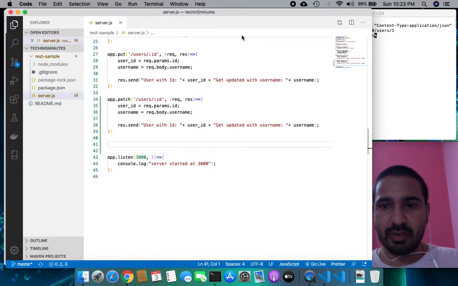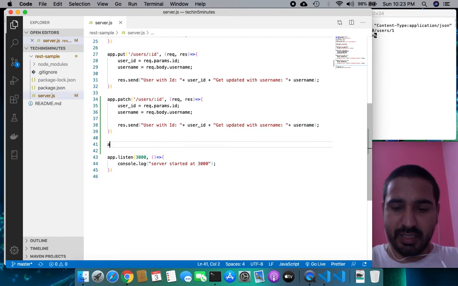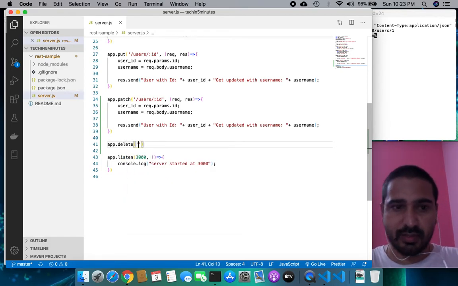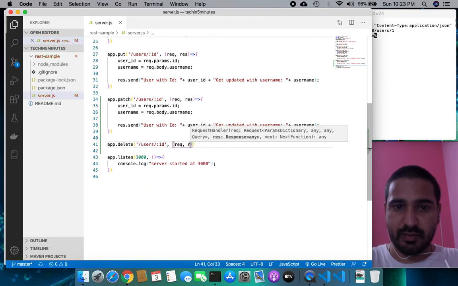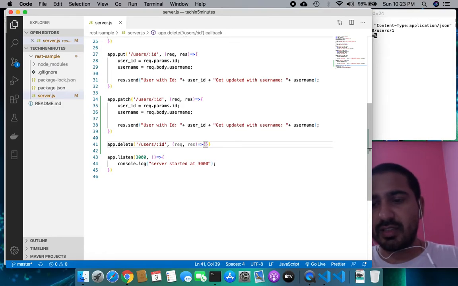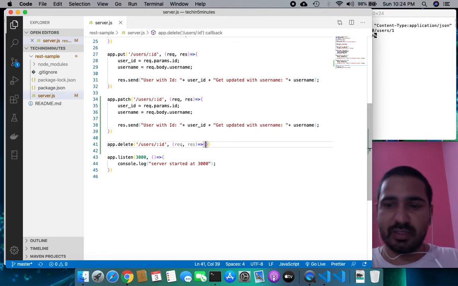So now let's do it with delete. This is going to delete, let's say users, and again we need to pass a param here, request, response. If you are not getting what I'm talking about here, it's because we are just maintaining the routes and putting some prototype code here.